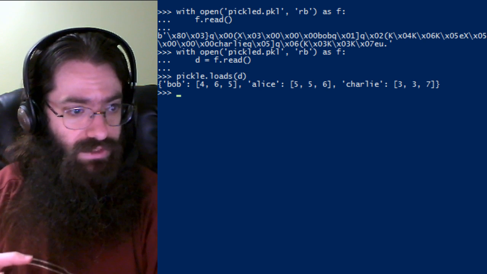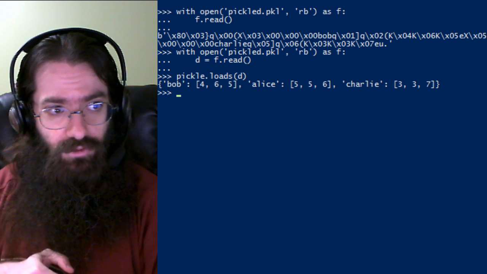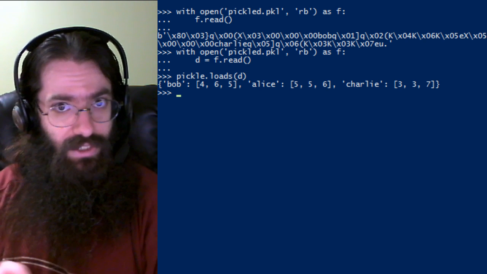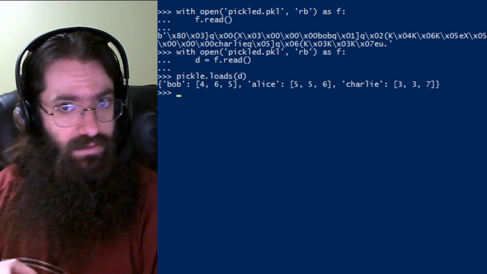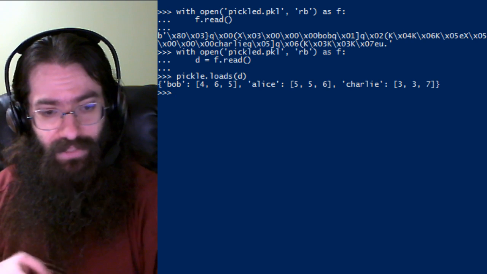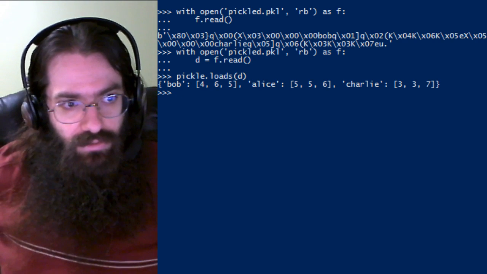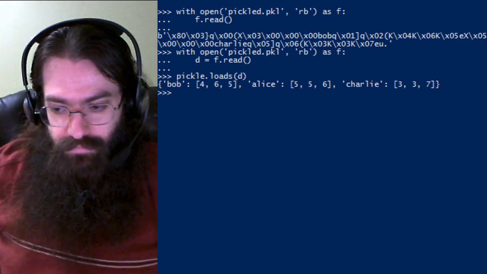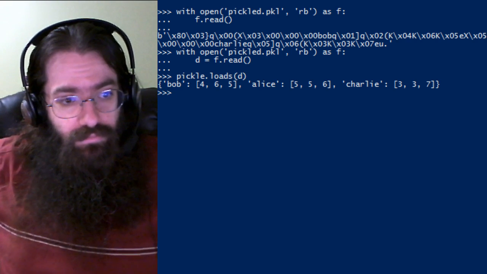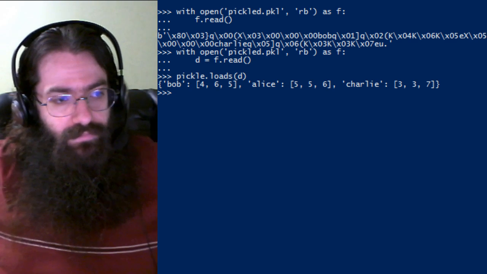Or you can use dumps and loads to create a pickled bytes representation or read a pickled bytes representation, respectively. And you can even use the versions that just read and write just the bytes object, and then get those out of the file yourself, or put in, whatever.